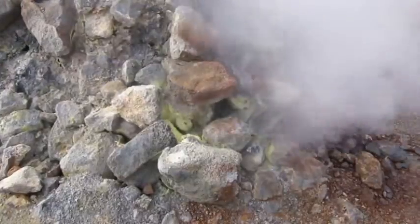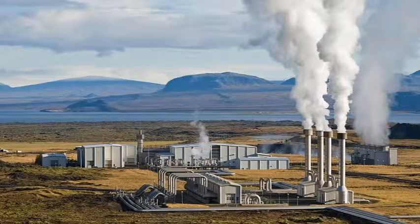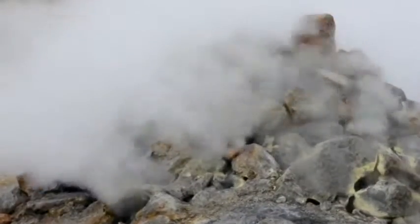Another method of renewable energy is geothermal energy. Geothermal energy is a perfect way to create energy since it can be collected without the burning of any fossil fuels. Geothermal power plants create energy from reservoirs of hot water deep below the surface, naturally heated by the core. These reservoirs create steam, which then spin a turbine to create electricity. One complaint of geothermal energy is that it is very costly to build a geothermal power plant.